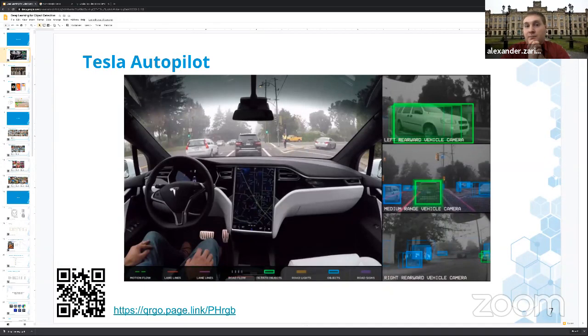But according to Andrej Karpathy, who is director of research at Tesla, they are right now moving from simple frame-by-frame object detection to detecting objects on a sequence of frames, and hence not only detecting 2D bounding boxes, but also detecting the depth of the objects.